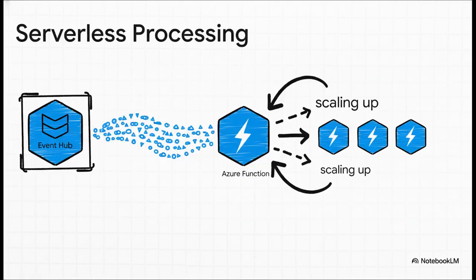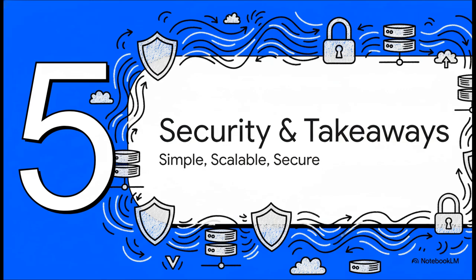Another game changer is the integration with Azure Functions. You can build these serverless applications that just automatically wake up and run whenever a new batch of events arrives in your Event Hub. The platform handles all the tricky stuff, like scaling out more function instances when you get busy and making sure everything is balanced. This means you only pay for the compute you're actually using, making it an incredibly cheap and efficient way to process event streams. All right, let's start to wrap this up by taking a look at security and then hitting the most important points to remember.